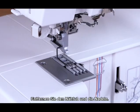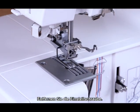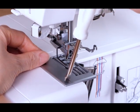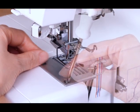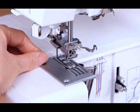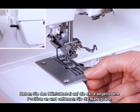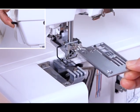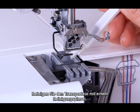Remove the presser foot and needles. Remove the set screw. Raise the presser foot lifter to the extra lifted position and remove the needle plate. Clean the feed dogs with the lint brush.